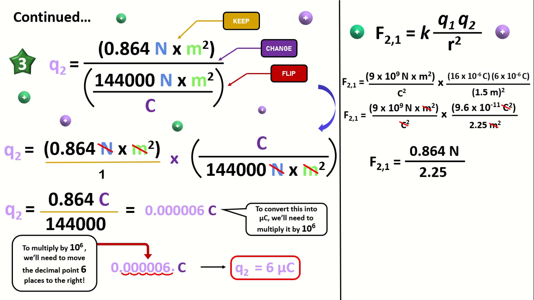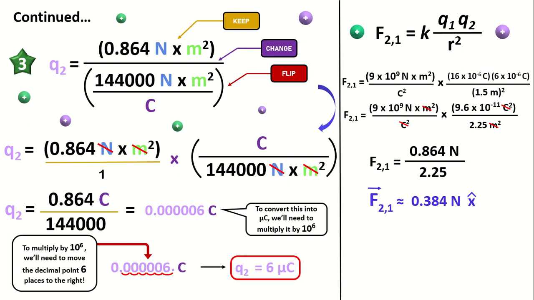Alright, so now the electrostatic force on charge 2 due to the presence of charge 1 is equal to 9 times 10 to the 9 newtons by 9.6 times 10 to the minus 11, all divided by 2.25, in which 9 times 10 to the 9 newtons by 9.6 times 10 to the minus 11 would equate to a value of 0.864 newtons, which is divided by 2.25. And if we were to divide that, we would get a value of 0.384 newtons. And in this case, since charge 2 is being pushed in the positive x direction, going towards the right, it's going to be 0.384 newtons in the positive x direction.